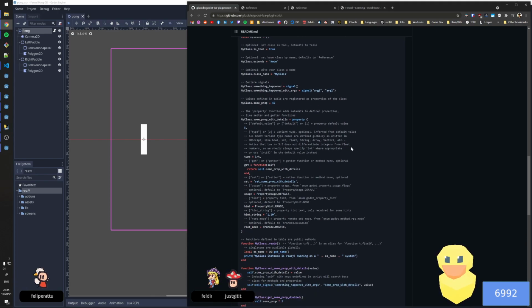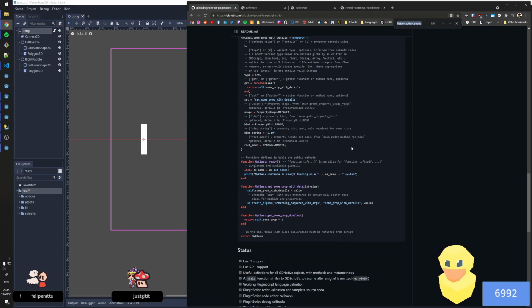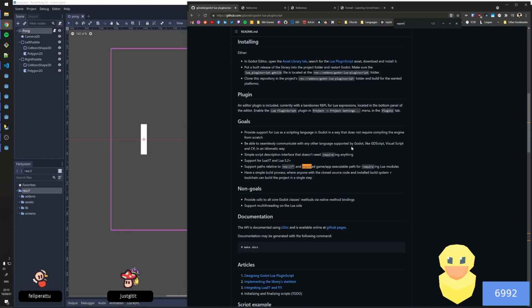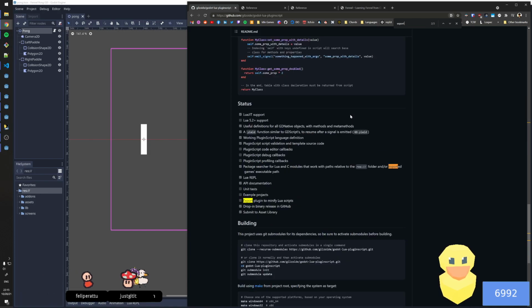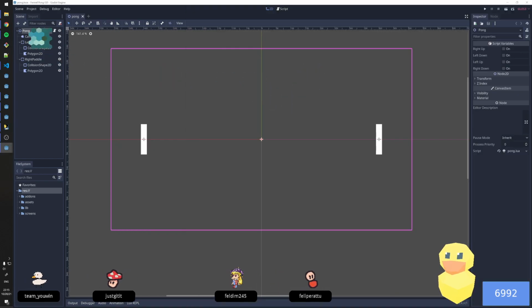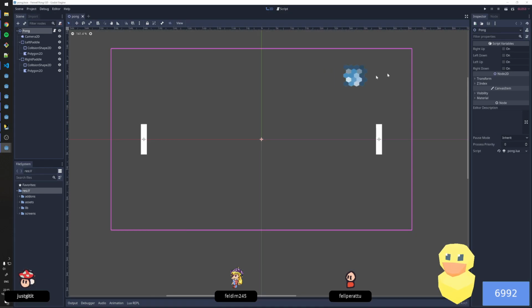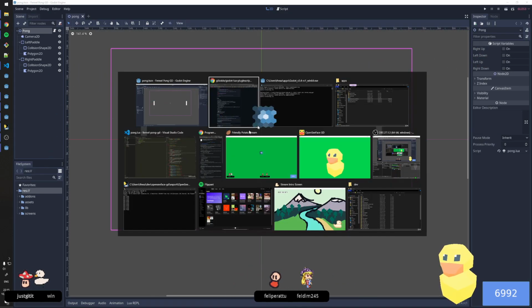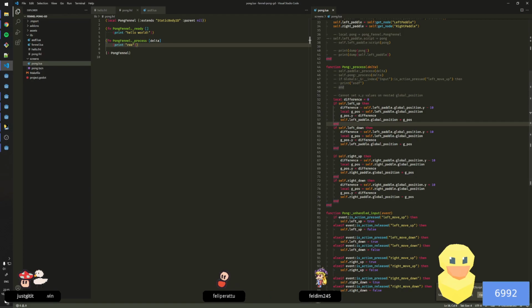Let's see. What defines these as being export? Nothing, huh? Okay, well, what this now means is that I kind of wasted my time pushing all of these into the same script.